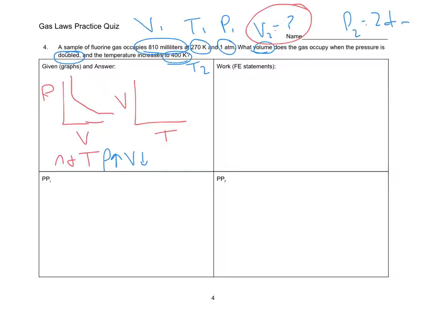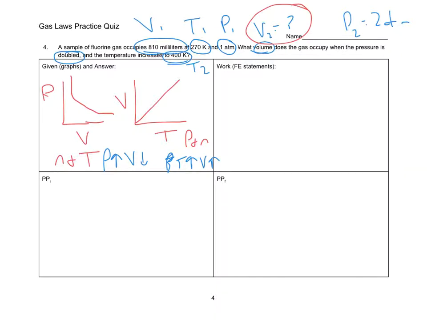And then V and T, well, we just discussed this just a few minutes ago. P and N are the same. Temperature goes up, pressure stays the same. That means the volume's got to go up. Okay? So this means that as the temperature went up, the volume also went up. So this is a little trickier now.